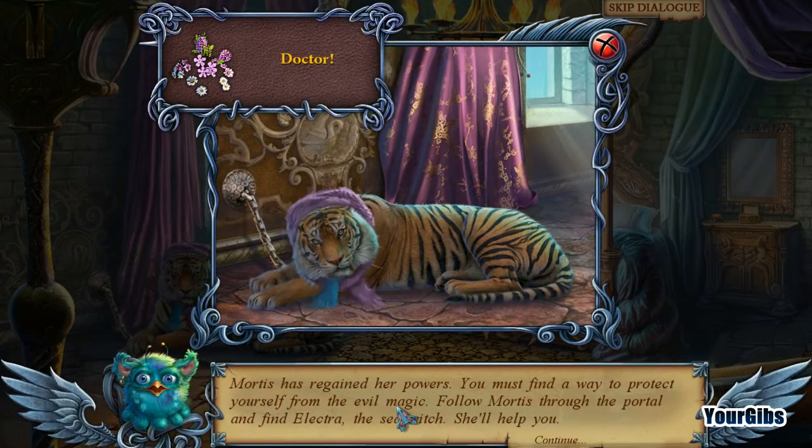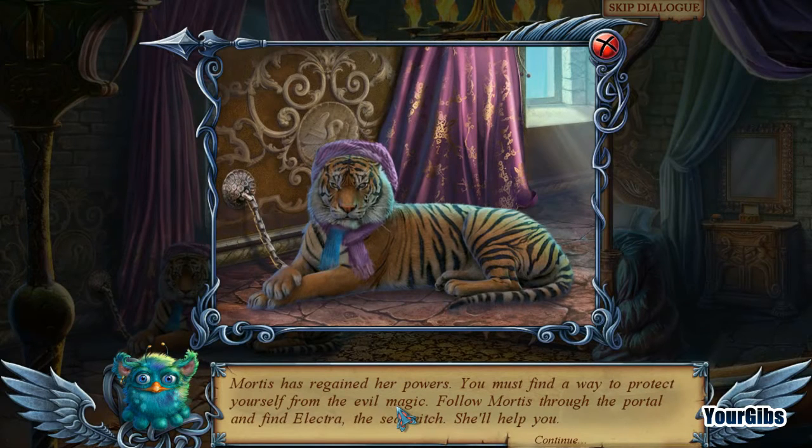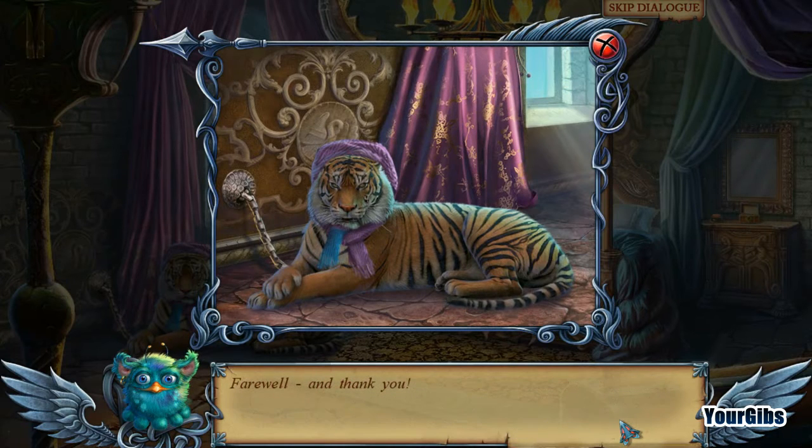Mortis has regained her powers. You must find a way to protect yourself from the evil magic. Follow Mortis through the portal and find Electra, the Sea Witch. She'll help you. Farewell, and thank you. You're welcome.